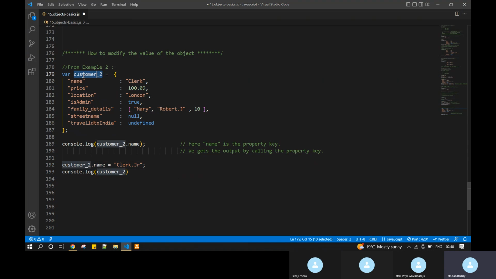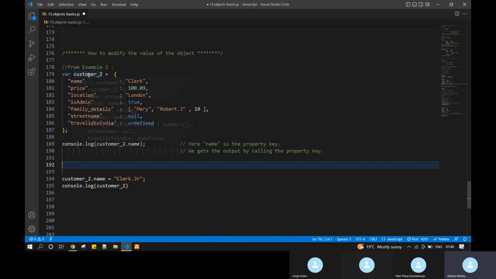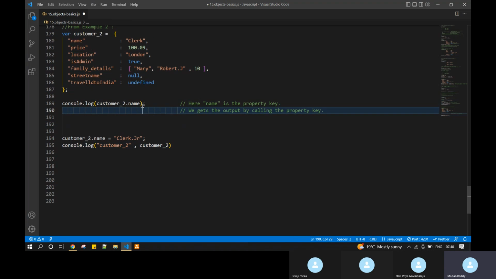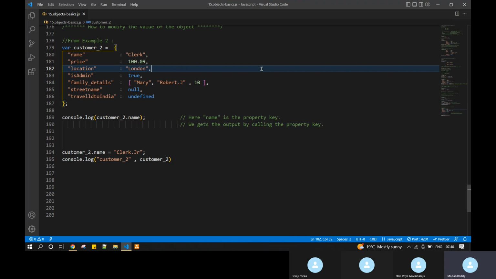So when I call this one now, see that before, up to line number 192 of the code, it will give the same object, but I have modified the value. So once I modify the value, what could the value be? Just check that. This is how we go about modifying the value. I just modified the value.